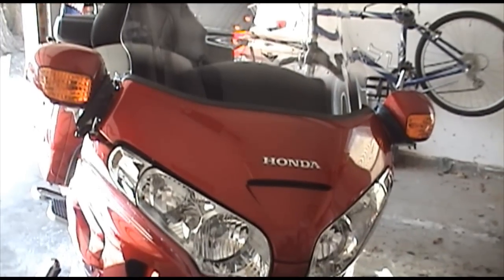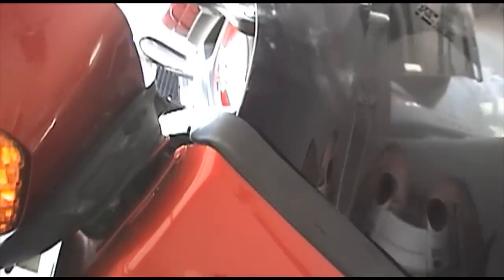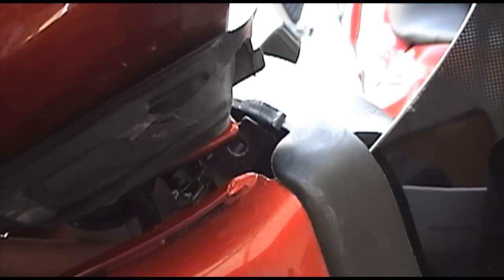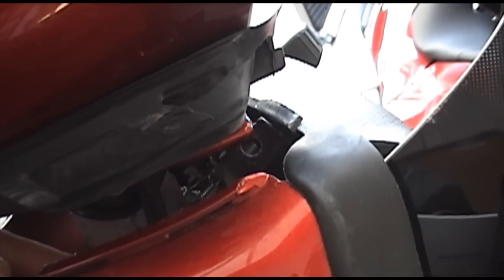So here we have it reassembled. Now comes the tricky part, which is again lining up the bolt, the little nut here. It gets a little tricky. You've got to reach up underneath this and get the little bolt to stick out through this piece right here. And again, use a rag because there's a giant sucking vacuum that will pull that bolt as soon as it wobbles a little bit loose down into the fairing, and you'll never see it again.